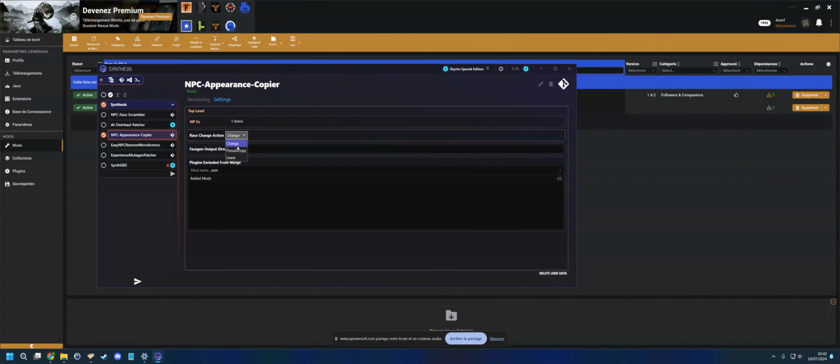But sometimes it can be important to leave the race because, for example, you have a follower from a certain race and some scripts or dialogues will not match the race to which you change it. So sometimes it may be important to leave it. So the copy, I think, is for just using race values, but leaving the race also. But I do not recommend this as it didn't work well for me.